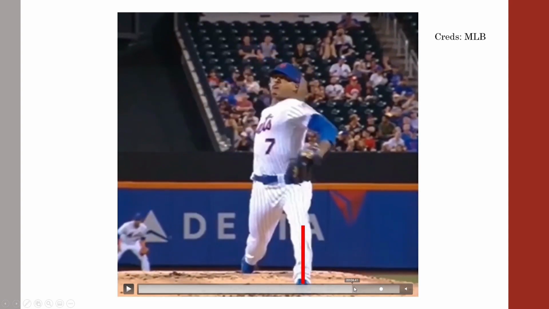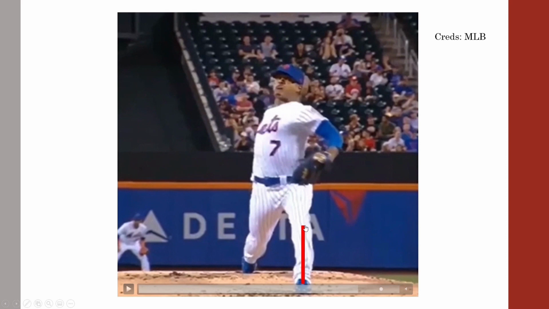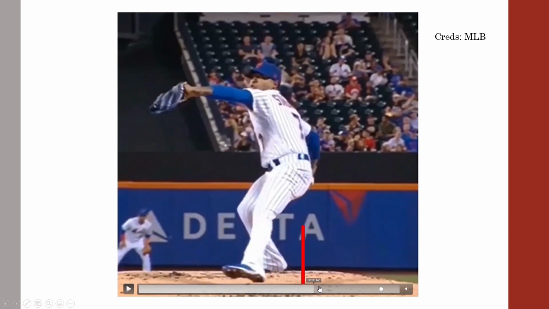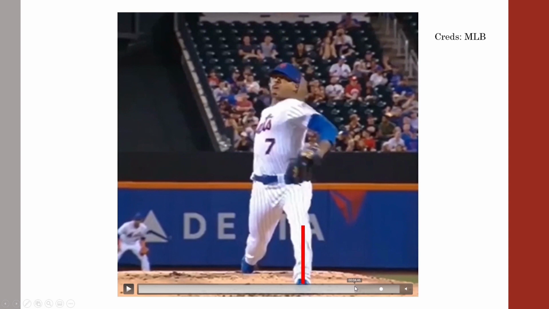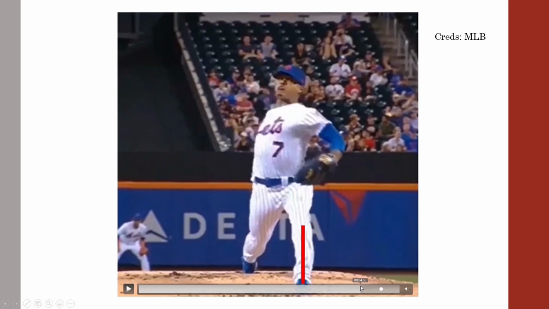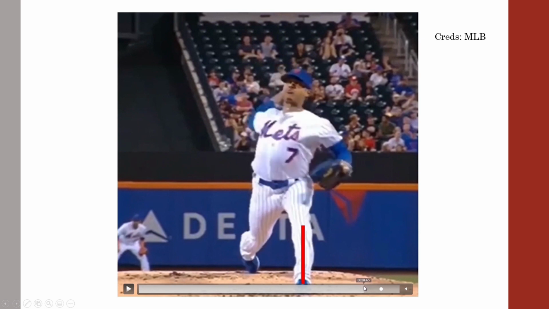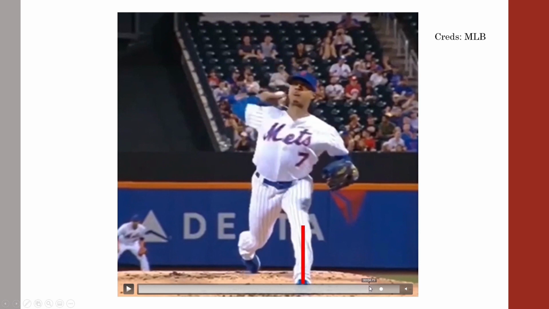As he lands, you can see right here, what we would be looking for is any lateral movement this way of the knee. This would signify that he's actually just rotating with his hips and kind of spinning off. He's not really getting down into the ground and creating a good stable base. If an athlete is rotating their hips down as well as laterally across, there should be adequate enough force into the ground, if their leg is strong enough, to prevent that spin off from happening. And you can see he gets great post up right there.